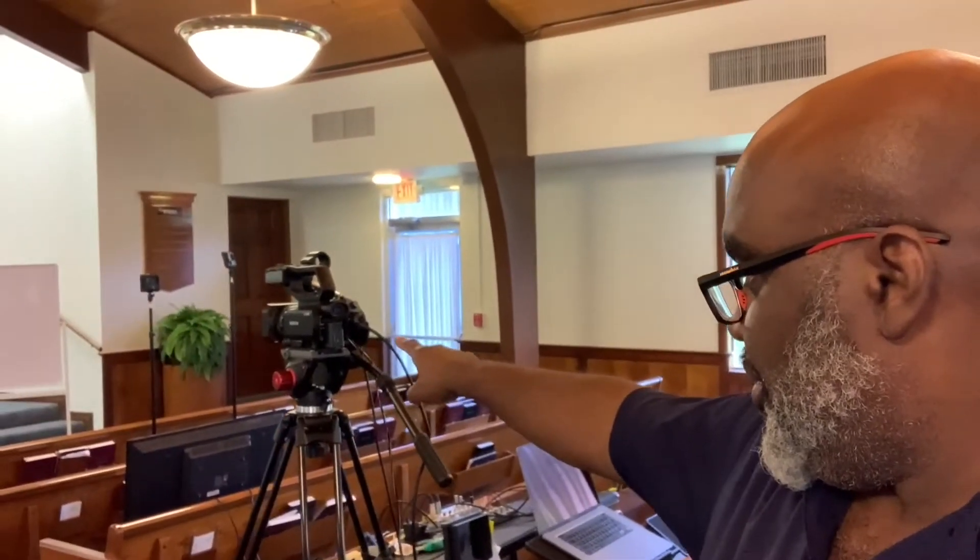Right there, you see my setup. I have a camera — a professional camera — and I have a laptop. I prefer to use Apple products because they're a little easier to set up. If there's someone on your staff who's really comfortable with PC, then get a PC. You may save a few bucks, but my recommendation is to get an Apple product because they're a little easier.